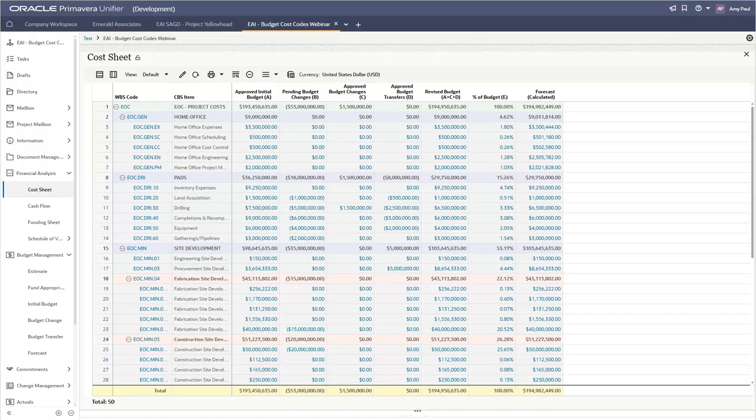So one of the questions that was in the chat was, how do I take a contract that's multiple year, multiple projects? How do I get it in here? And then how do I split it up? So you can do that. You can definitely do that. We have examples of that.